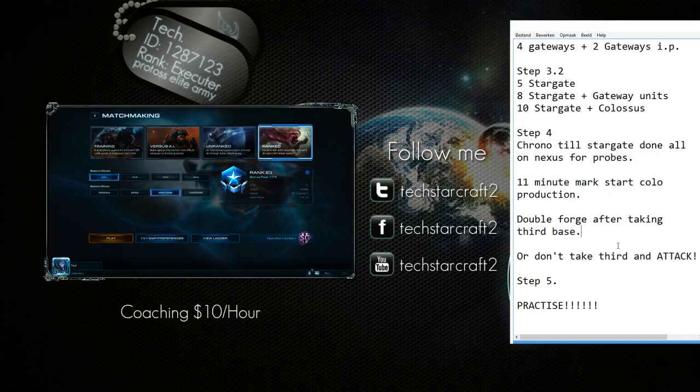So you have 2 basic options of going basically left or right with the build in broad lines. Either you take a third, you start up your Double Forge, you get up your Twilight Council, and you go into upgrades real quick because you need to catch up. Or you don't take a third and you just go and attack him. Chrono boost as much as you can on the gateways if you attack, because you need lots of gateway units. Your Phoenixes will deal with Vikings pretty darn good, especially if you have decent numbers of them.